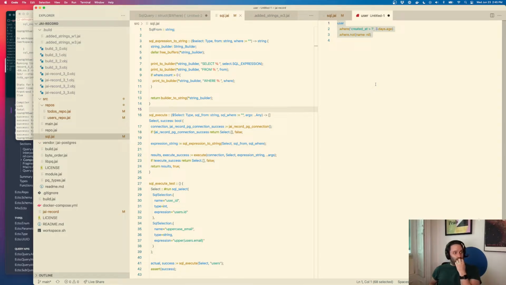But as someone who's had to interface with platform engineering types, this is going to yield some SQL that looks like select star from users where created_at is greater than $1 and name is not null, with some param in here. And this query is super important to platform engineers to be able to audit database systems and understand what's going on with them.